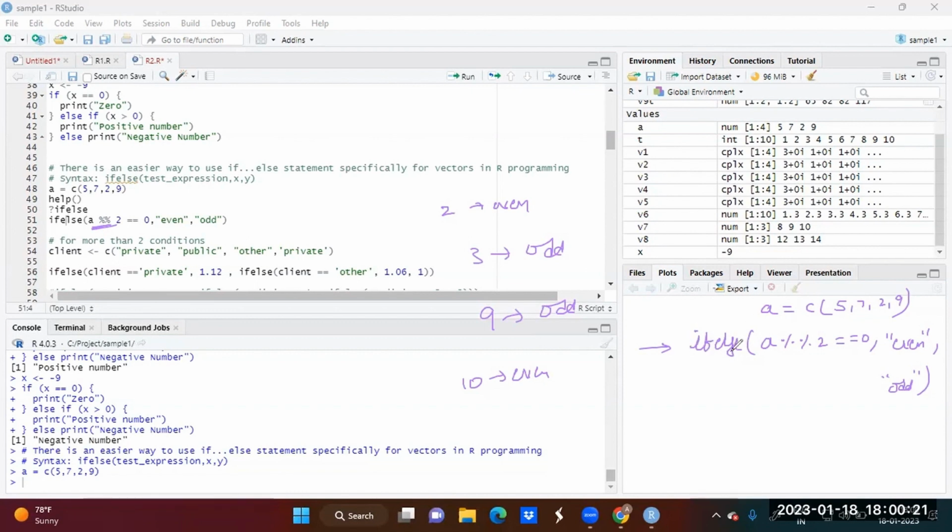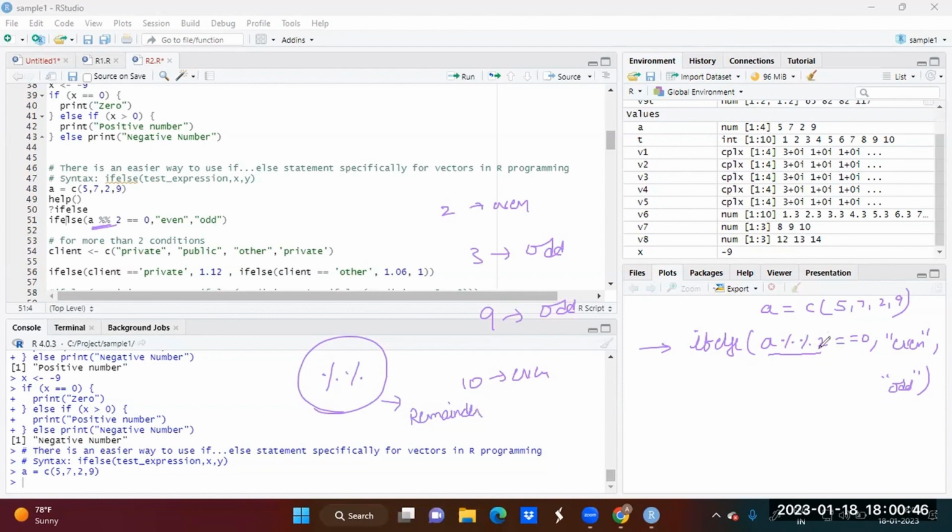For that logic, we are writing this ifelse. What are we writing within this ifelse? I am writing some condition. What condition is this? a percent-percent. Just now we have seen under the operators in R programming one operator called double percent. What is this for? Calculating the remainder.